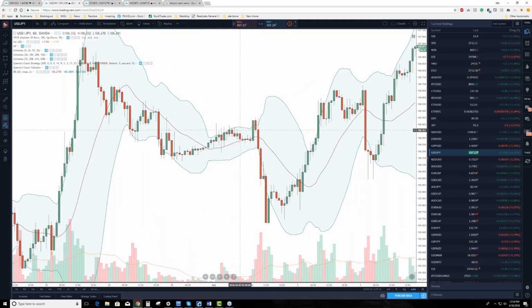They contract, and when Bollinger Bands contract, that means the volatility is decreasing, and Bollinger Bands are probably one of the most popular volatility indicators. John Bollinger is the man who invented these, and trading Bollinger Band breakouts. So they call this a squeeze or Bollinger squeeze, and then this is the breakout that happens.